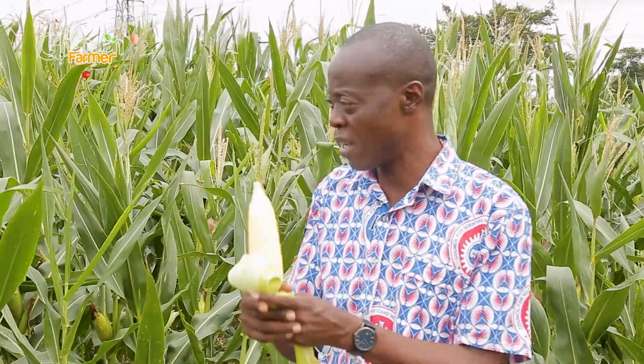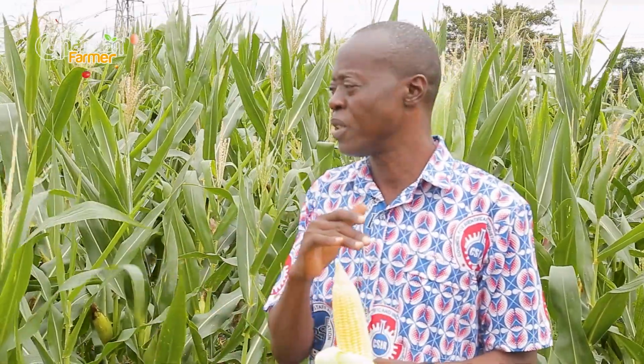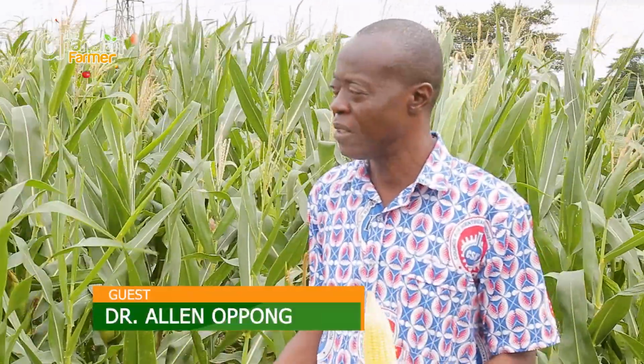So it is up to that point that breeding will start to respond to how to control it with varieties. Right. So if the variety had already been developed along the line, and then a new disease comes, then definitely, if the plant doesn't have that resistance built in already, it will succumb. Okay. And sometimes the pest also undergoes what we call mutation. Right. That also happens. It's a natural phenomenon.